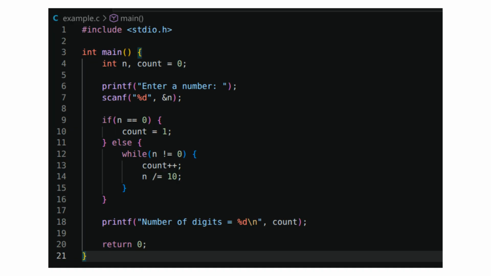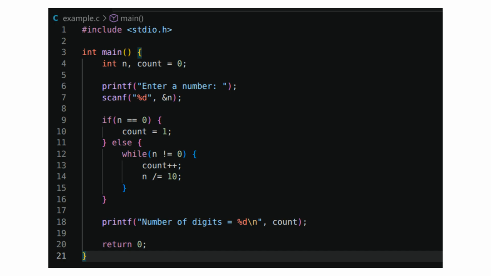All right, let me show you the code on the screen. Right at the top, we have #include <stdio.h>. This is just telling the program that we want to use standard input and output, basically the tools that let us print things on the screen and read things the user types in. Then we have int main, which is where every C program starts running. Think of it as the front door of the program.